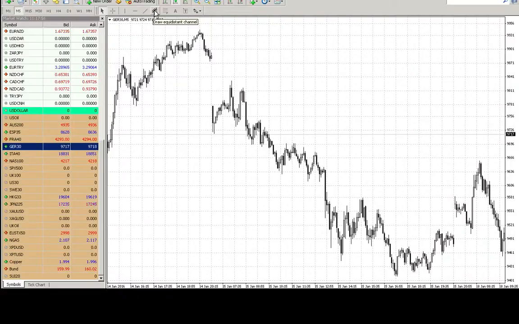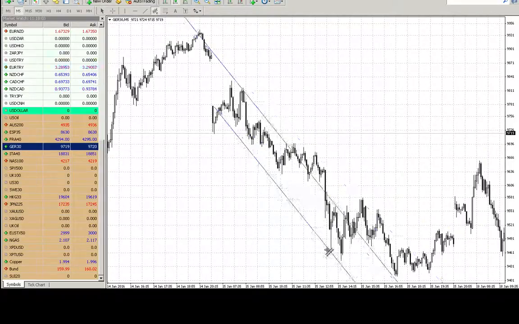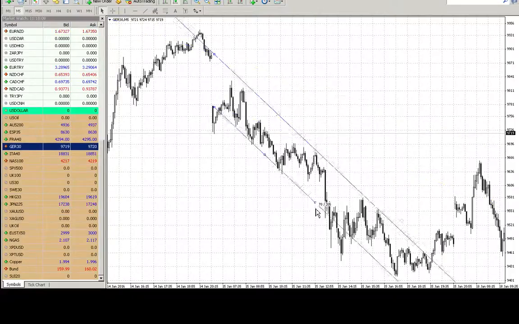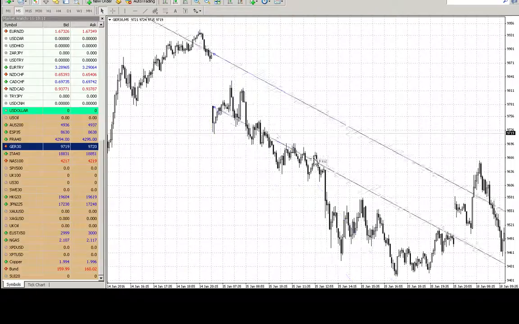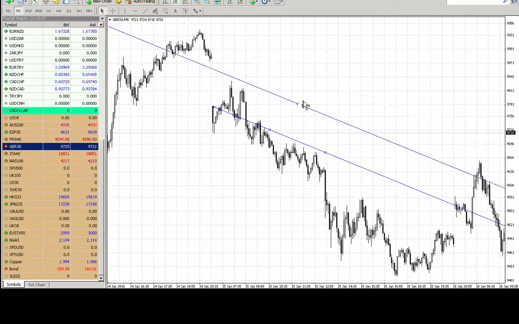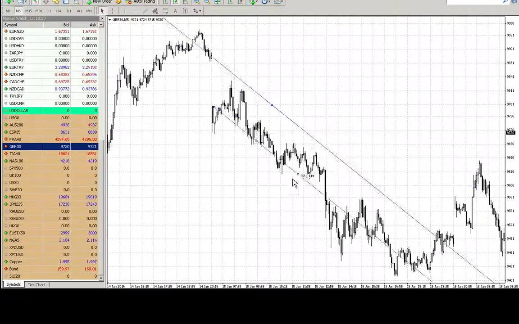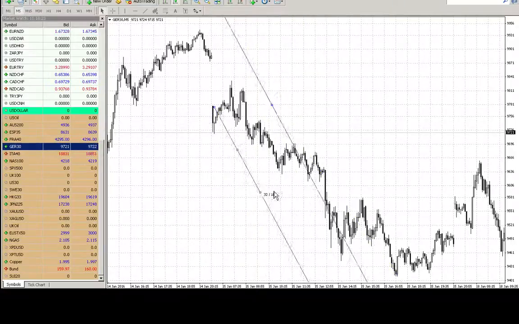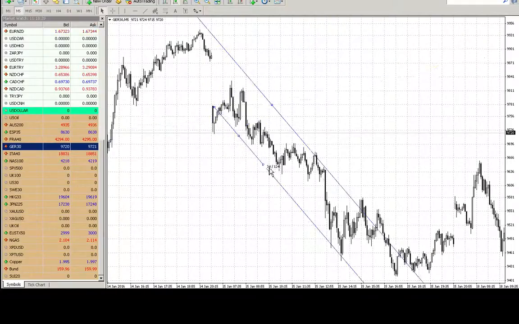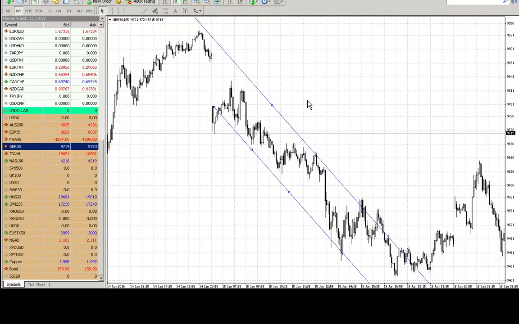Okay, you've got this line here. You might have that selected on your chart. It says equidistant channel. If you click that, it simply just draws the parallel line for you automatically. And you can move that to wherever you want it moved. And whatever you do with this, it will just automatically move it for you. Okay, let's move that. I don't tend to use that tool particularly often. I normally draw my lines manually.